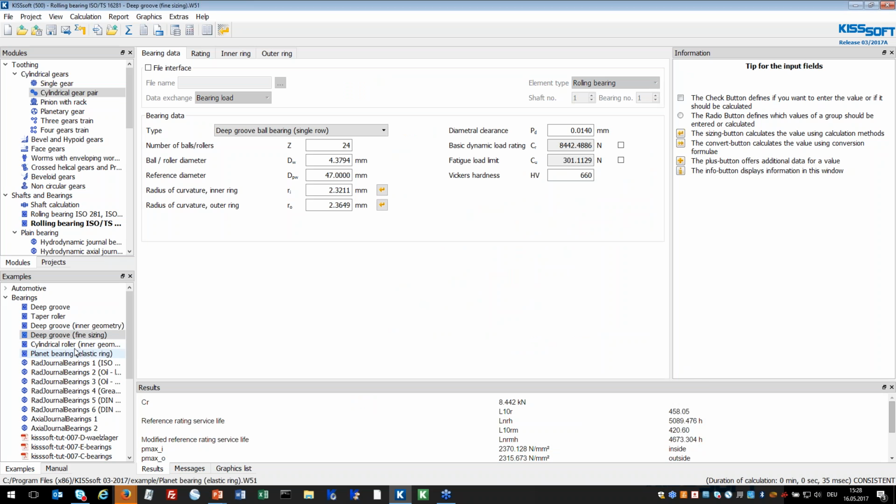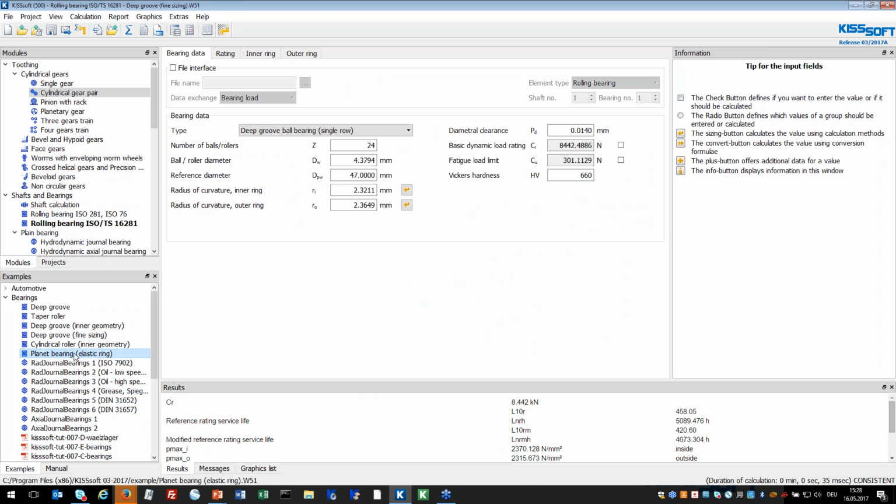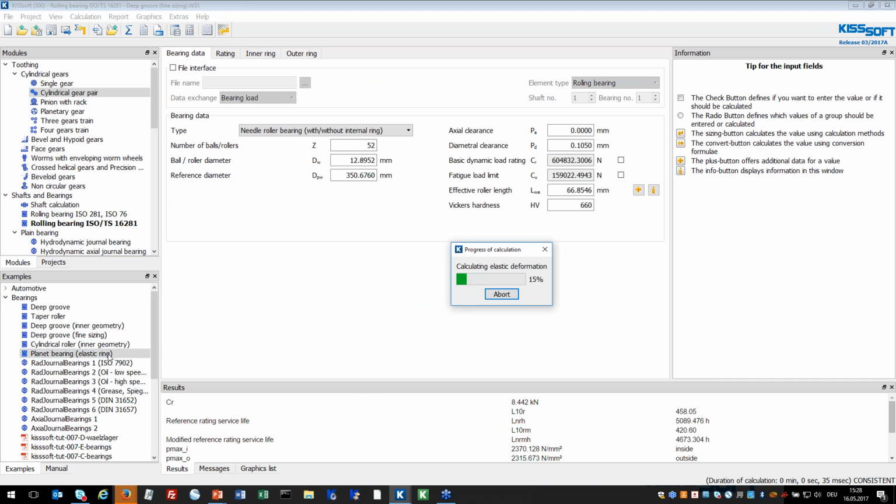One more news I would like to show you as a last one from the KISSsoft side is the calculation of elastic rings. Elastic rings of roller bearings may happen, for example, for planetary planet bearings.